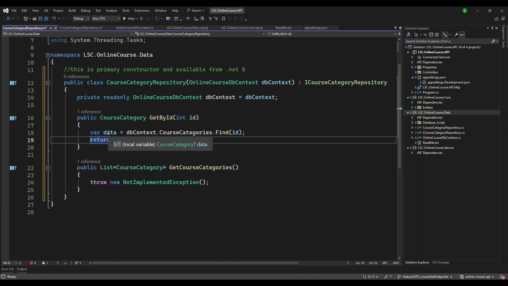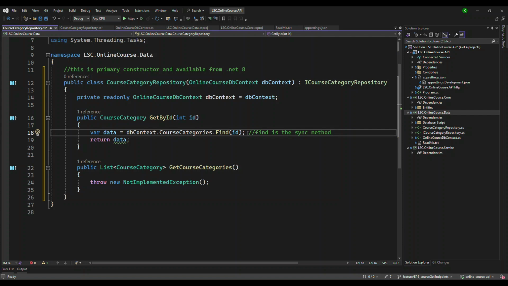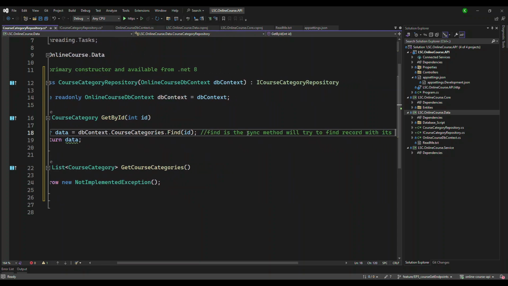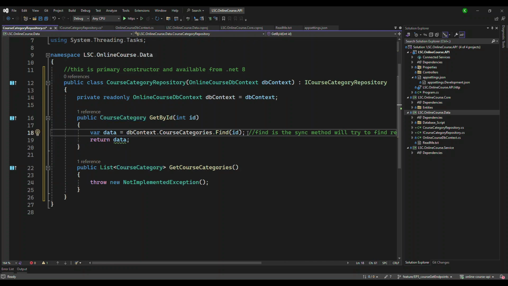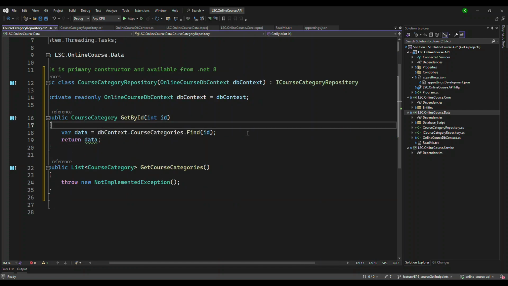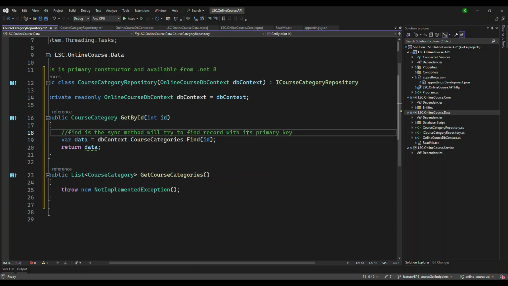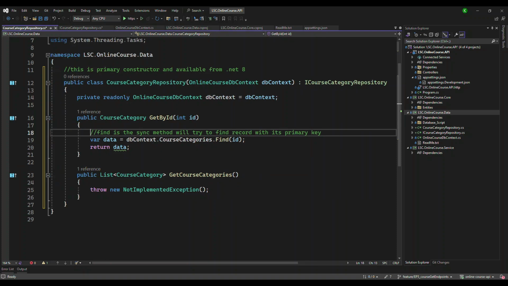Okay, now we got the data, and it is basically saying, hey, you're passing an id, you may or may not find the data, that's why it is nullable, right? That's why the data is showing as green color down on line number 19. So basically, we don't know until the query is executed whether the particular id is present or not. So remember, Find is a synchronous method. If you pass a number, that is equivalent to going and finding a record based on the primary key. This is something that you should remember, and this is based on Entity Framework Core.